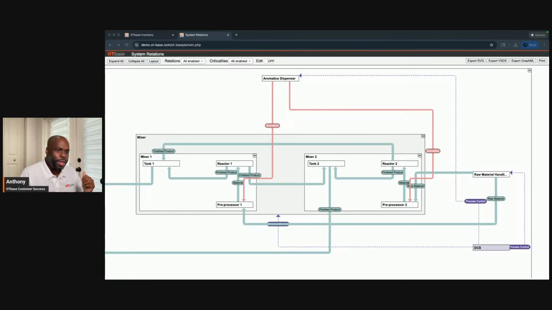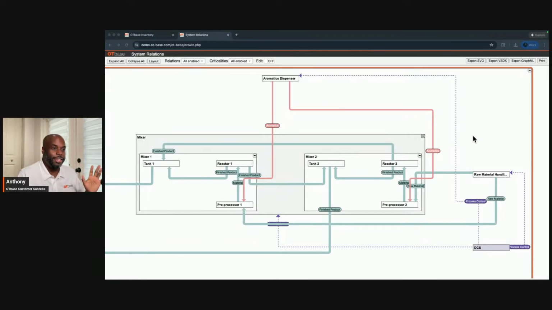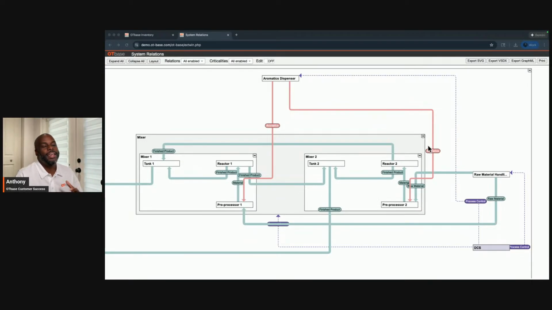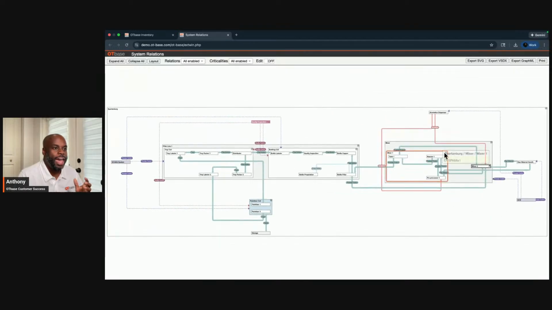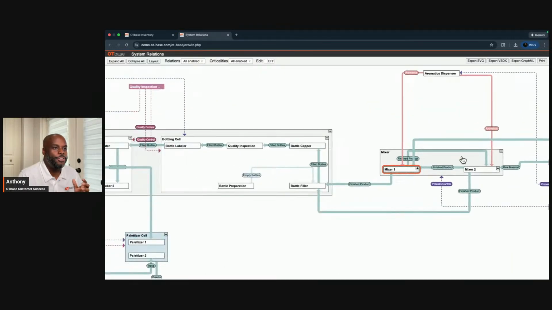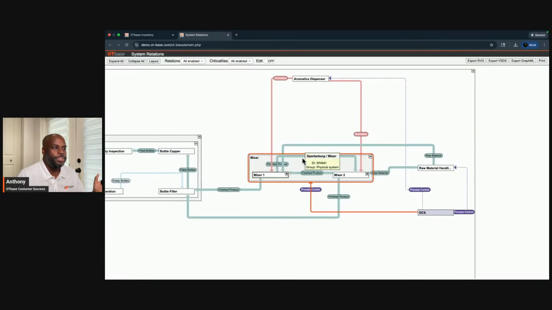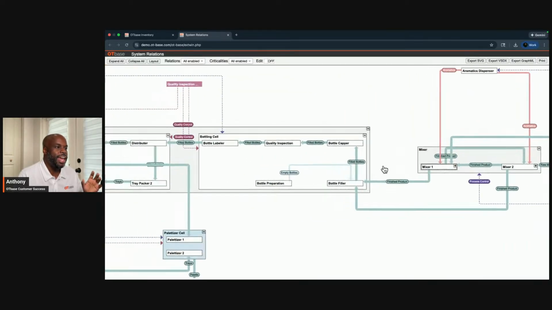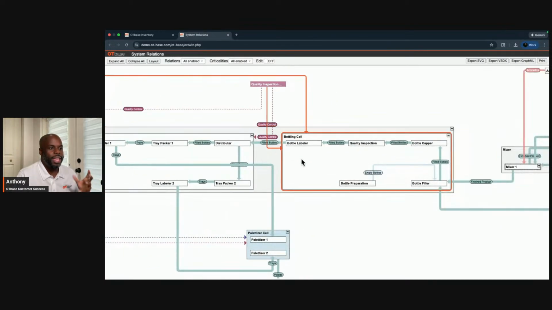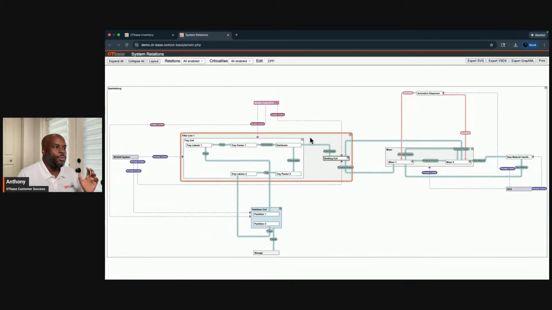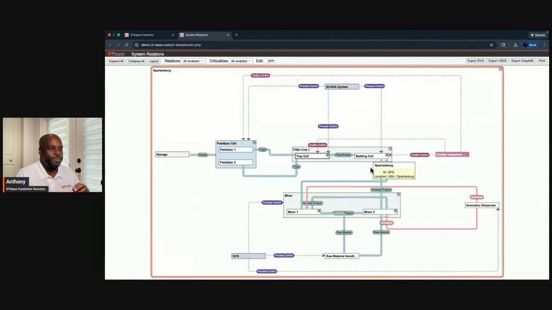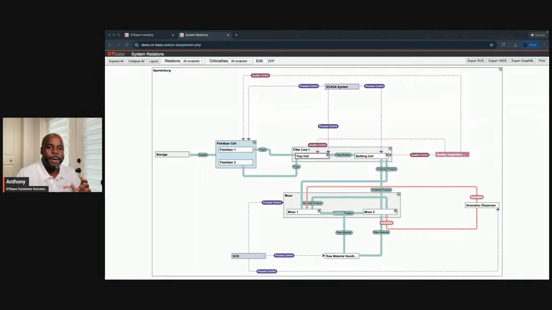And another cool thing that'll definitely knock your socks off is, let's say you don't want this detailed view. Well, you can collapse that so you can have a more high level view of what's going on in here. So just by looking at this, we got the raw materials coming in, they get mixed, and then they end up over here in the filler station, where they get put into bottles.